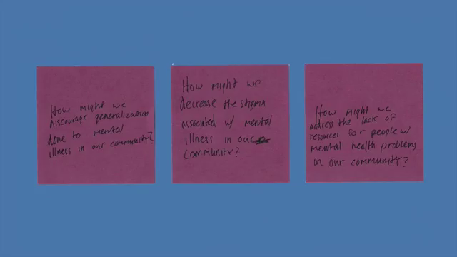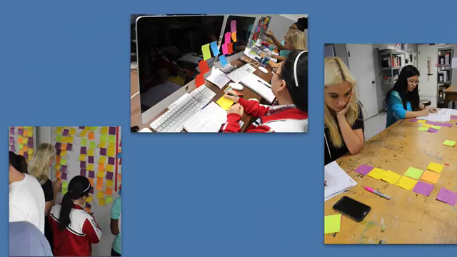These are some challenges we encountered after we began researching. We came up with: How might we discourage generalization due to mental illness in our community? How might we decrease the stigma associated with mental illness in our community? And how might we address the lack of resources for people with mental health problems in our community? We brainstormed lots of solutions about these things with our classmates and among ourselves too.